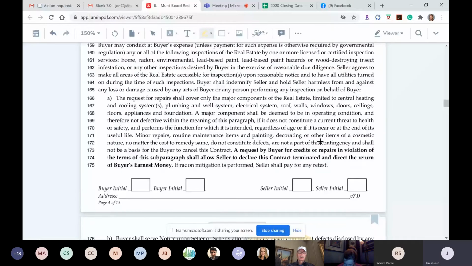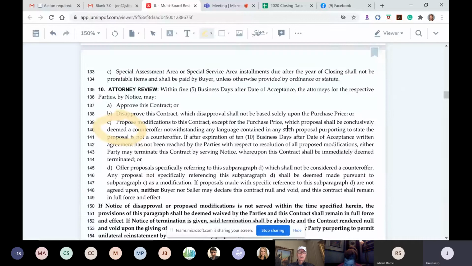And just because this is in bold print here, 5 business days, doesn't mean, let's say it's July and you can't get a property inspector out there in a week to save your life. You can scratch through that and write in 7 days or 10 days or whatever it is you need. You can always do that on any aspect of the contract. You can change it to meet your needs, okay?